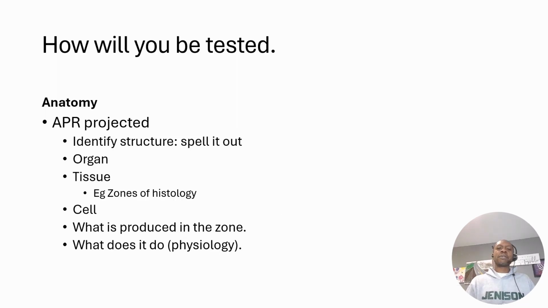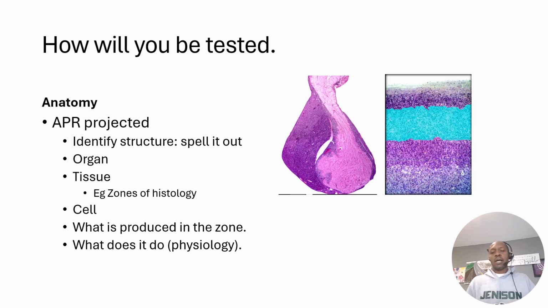They're not multiple choice. How will you be tested? You're going to have APR quizzes. Part of the APR you've done will be projected on the board during your exams, and you have about 30 to 45 seconds to identify the part that is colored on the board and write it in your answer sheets. You may also be told to identify zones of tissues. For example, I might point to here and ask, what tissue is that? Well, that requires you to have seen those structures in APR and be able to identify which is which.